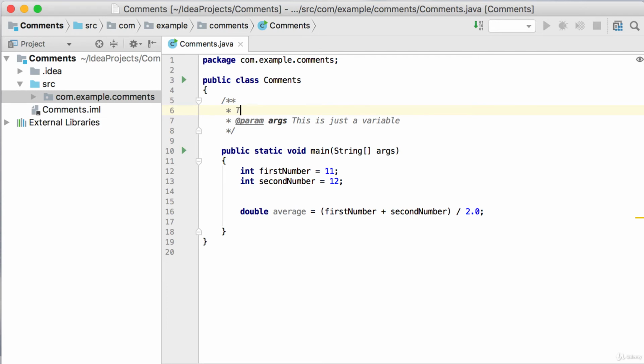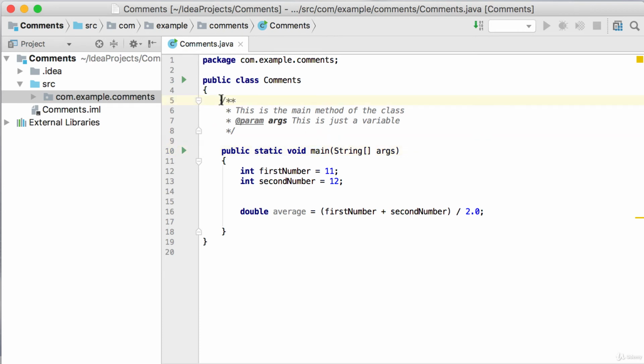Here we can also explain this is the main method of the class, or whatever you want to explain. You're basically giving a bit more information about this main method or whatever type of method you have. And that's the idea behind comments, to explain what your code is basically saying.